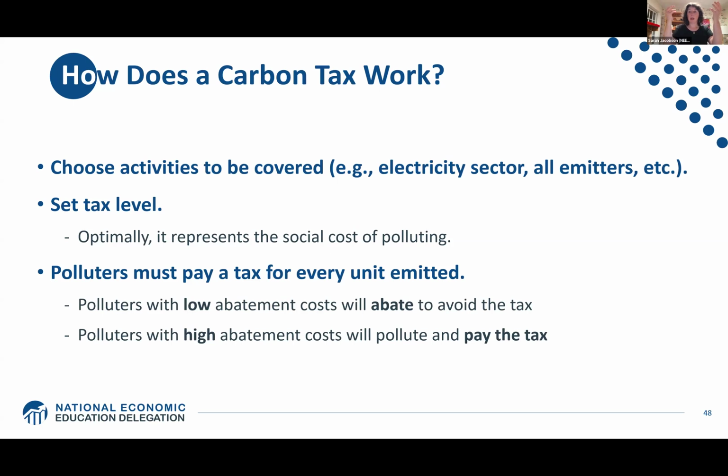And what they do is they look for places where they can reduce their emissions at a low cost. And if you remember, what I said we would want to do as a society is take advantage of the lowest cost emissions reductions opportunities we can. When we put a carbon tax in place, polluters are automatically going to do that on their own. The government doesn't have to know where the low cost reductions are available in society. The polluters work that out. So that's why this is considered to be a little bit less of a heavy-handed regulation. You can get the same reduction, but it's just going to happen most in places where the costs are lower. And that's why we say that the overall social costs are lower.